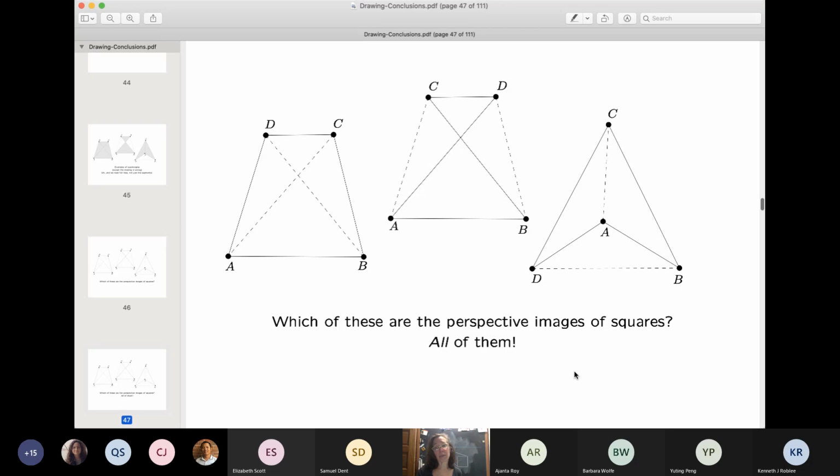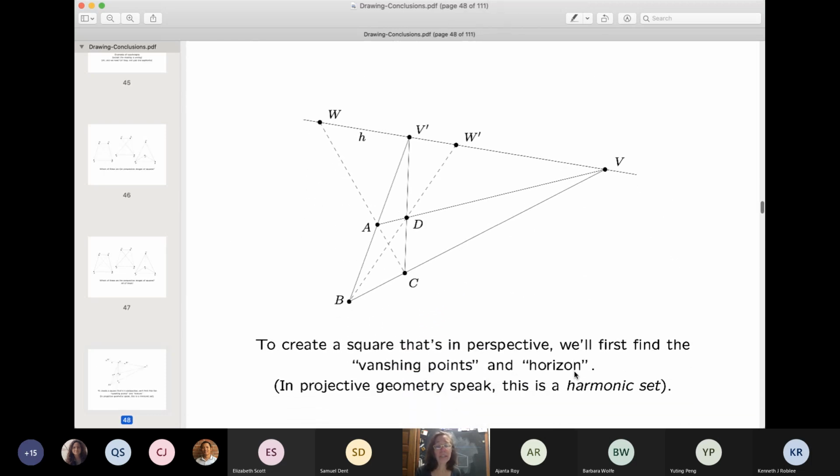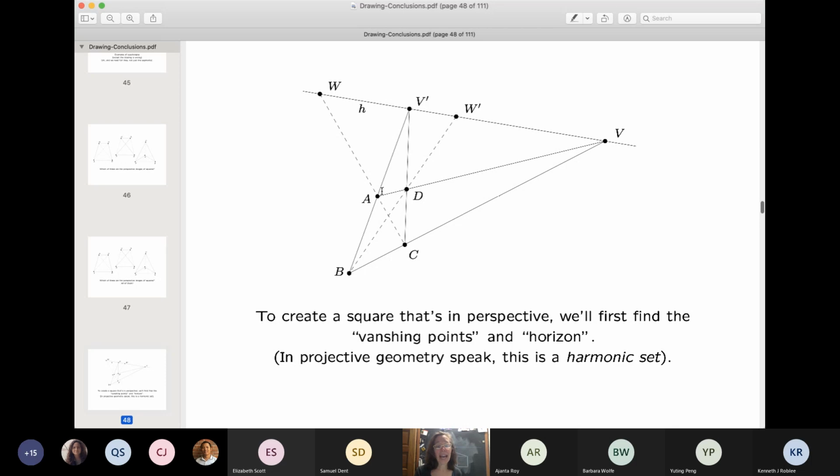And then the next thing that I'm going to do is show you that it actually makes sense to a human being, a way of understanding that. So here's the big idea. If we have a quadrangle A, B, C, D, a convex quadrangle right there, what we're going to do is do the same thing we did with the Lamise thing. We're going to find the vanishing points.